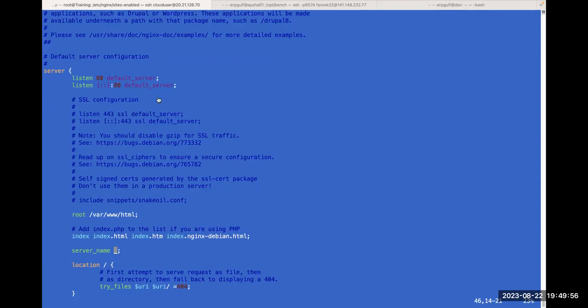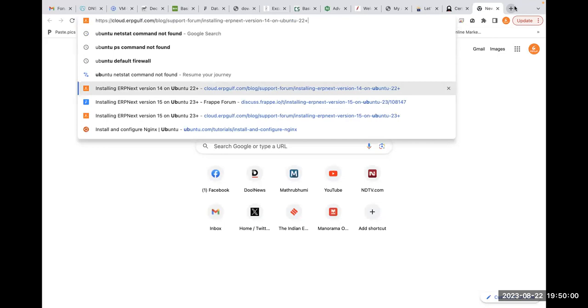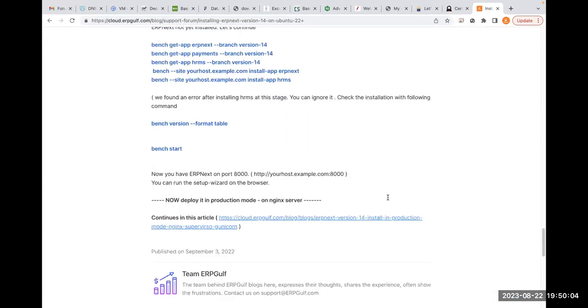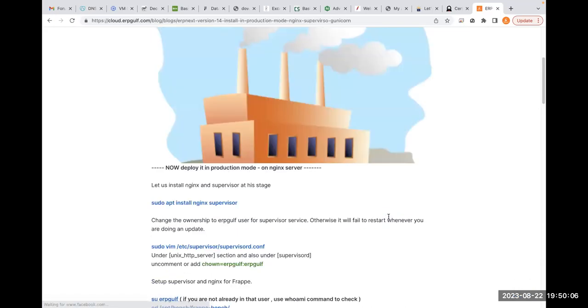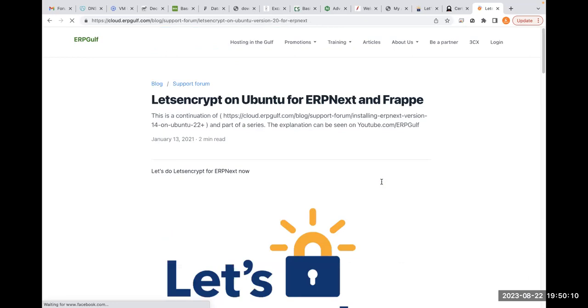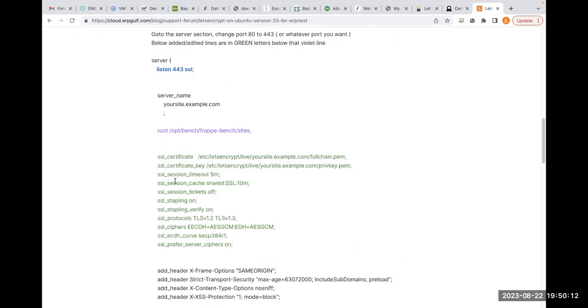So I'll just, I have it here. Just a moment. I have the document here, so I'll just pull it up. So here, this entire block, if you need this entire block, I can send it to you.